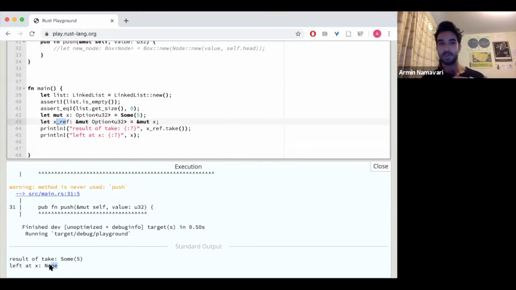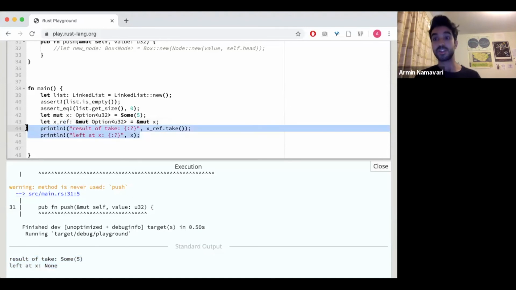If you're wondering how this is implemented, under the hood it's doing some unsafe operations, and we're not going to delve too much into that. Maybe in a couple of weeks we'll talk about unsafe Rust, and a little bit more about how Rust handles raw memory. But do the semantics make sense to people? I can have a mutable reference to an option, and when I call take on that mutable reference, it returns the option itself, not as a reference, but as an actual value. And what's left in the original option is None. Does this make sense to people?